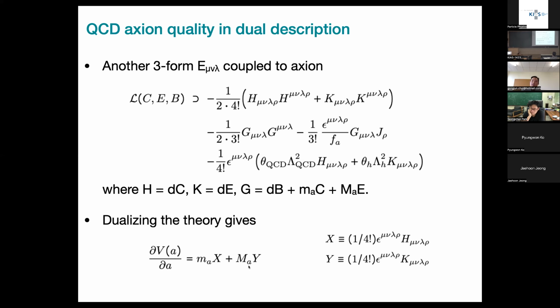I am looking at the energy scale, let's say now capital MA. But I can still have this potential form here. Now, the important point is that X is not the field strength of the counterpart of the Chern-Simons three-form, but the field strength of the real QCD Chern-Simons three-form. If I go to the scale below lambda QCD, then this is the field strength of the counterpart of the Chern-Simons three-form. What I want to say is that whatever energy scale you look at, there's always a three-form.